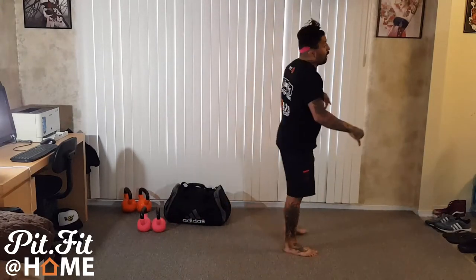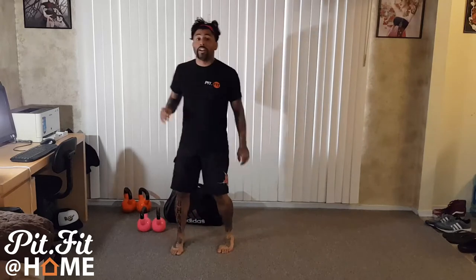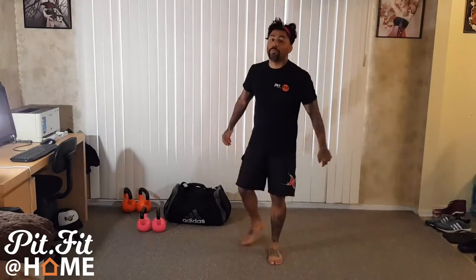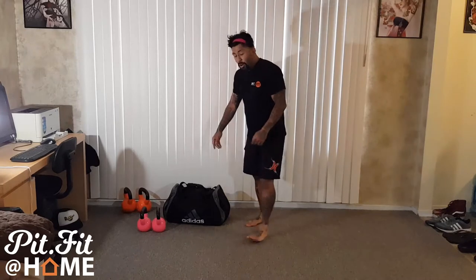Good stuff. If you need to do another maybe minute or two of whatever it is you've got to do to get warmed up, do that. And then get a little quick stretch around. No more than 2 minutes because I want to keep that heart rate up. We're going to jump to this workout. For the workout today, you're going to need some weights or your kettlebells, or your bag like we always use at home workouts. Good stuff. Come back for the workout.